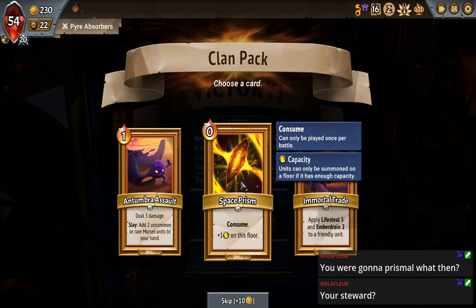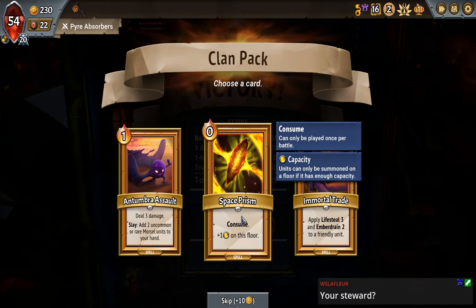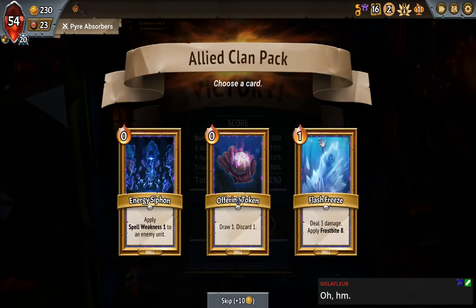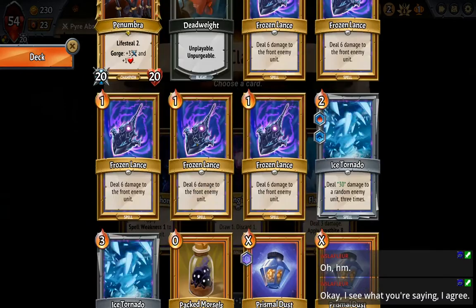Alright, Prism could be pretty useful here. As much as I need more morsels, this is gonna let me put, if I want, more morsels on the same floor. Okay, that is Energy Siphon. Giving Spell Weak would be kind of cool.